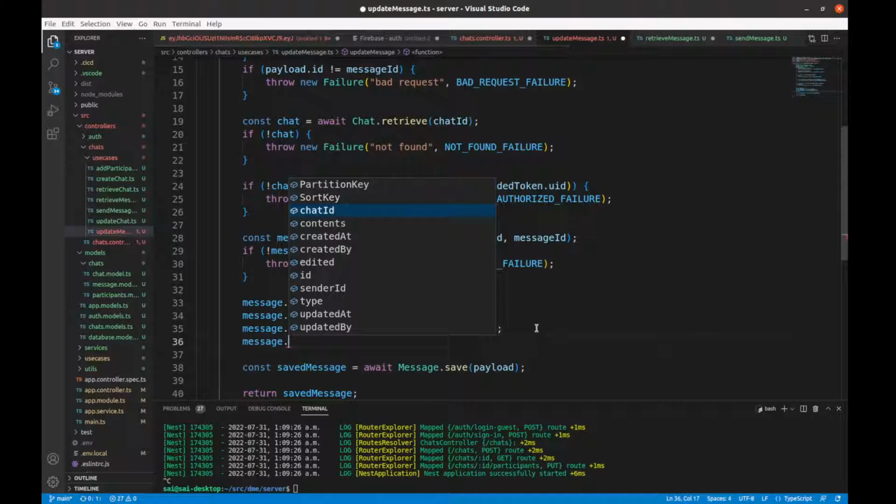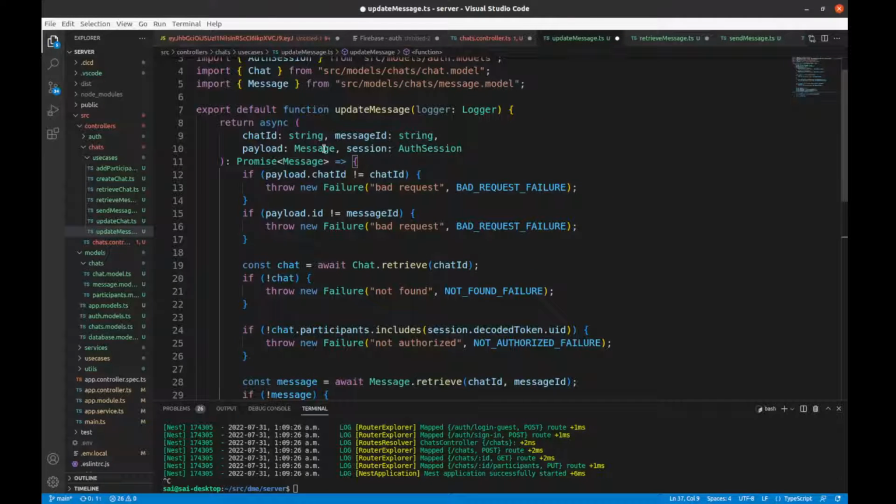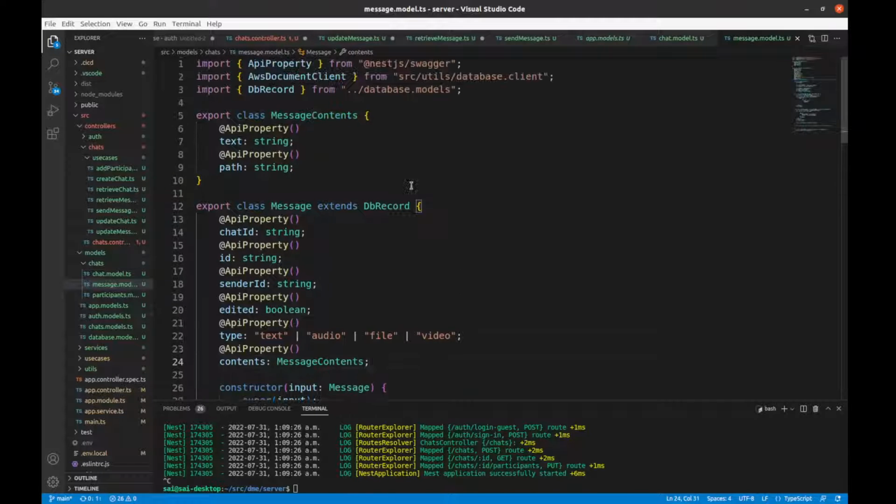We need to also make sure that the contents, that's usually what gets modified, right? So contents are modified. What other properties are changed usually? Nothing else, to be honest. It's usually all the contents that are modified.